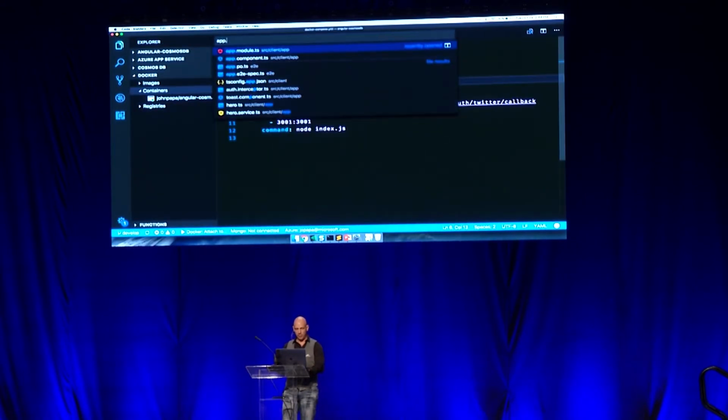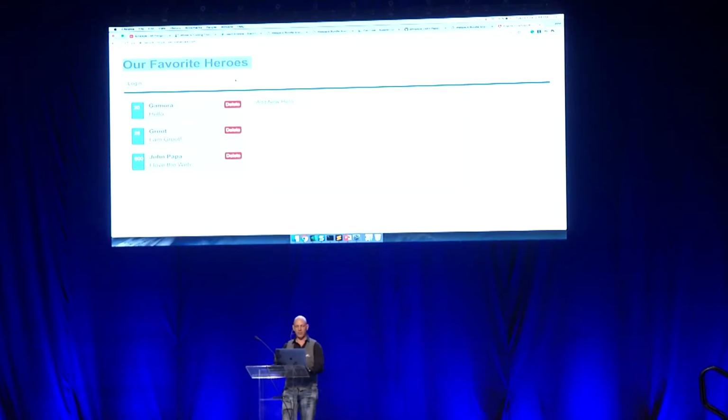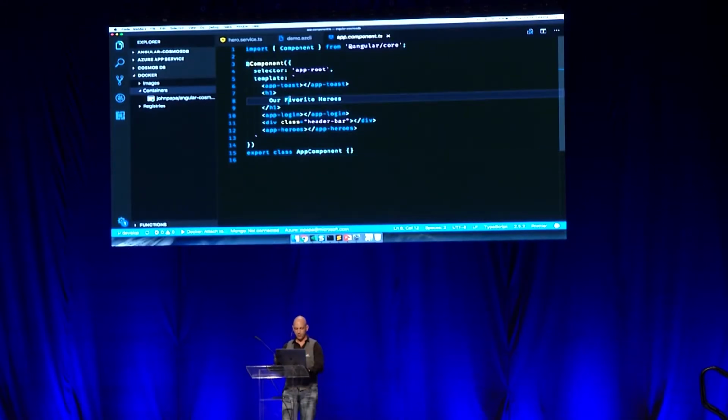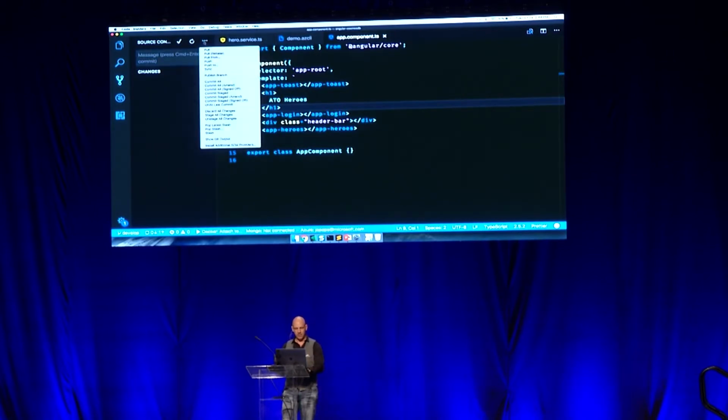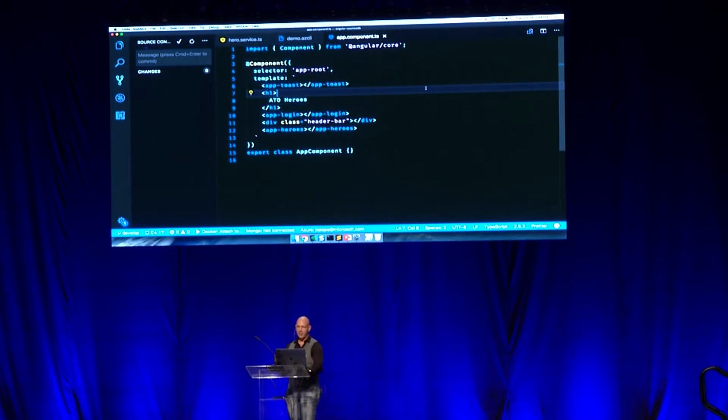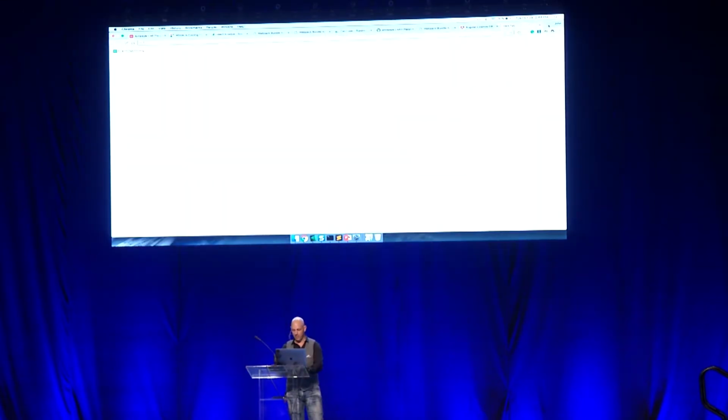Let's go over and rename the title of our app from our favorite heroes to all things open heroes, like that. And we'll go over to GitHub, and we're going to say commit me. That's a great commit message, by the way. Highly recommended. And we're going to push this. Now, I think you all trust here. We've all used GitHub enough to know it's getting to GitHub. But where does it go from there? I don't know. Let's find out.